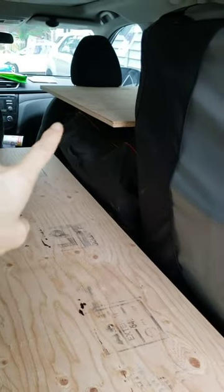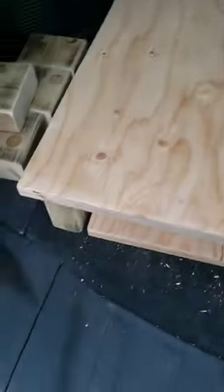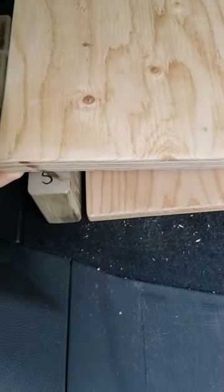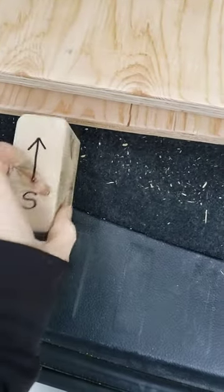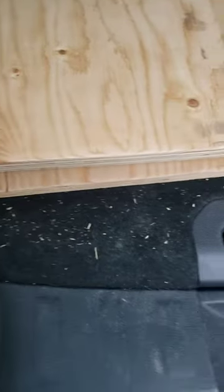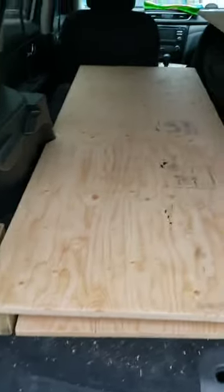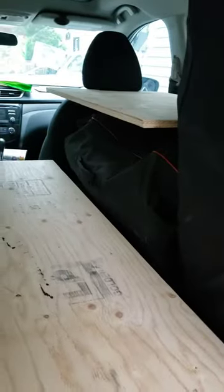Okay, update. So the table is in and it is attached, nothing permanent. I'll show you that in a second. But I wanted to show you guys, this is not attached either. I wanted them to be able to move, so I labeled them small up, and then nothing's permanent. It's easier to move, but it's still very sturdy and it looks awesome and it's gonna work really well. The table is done now, which I love.